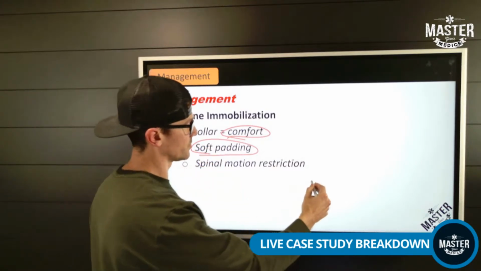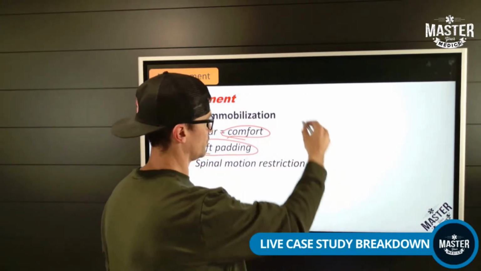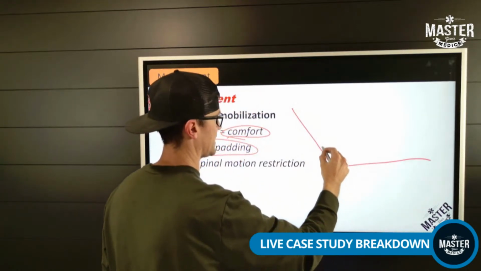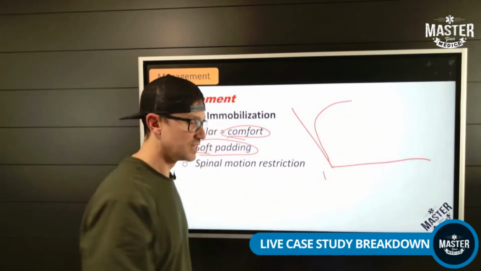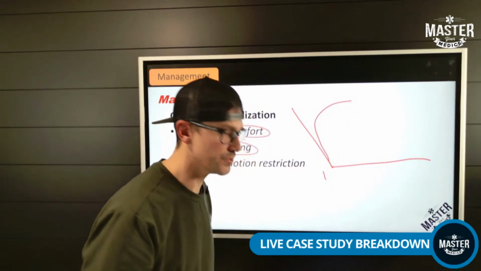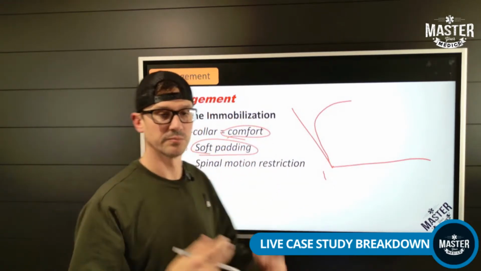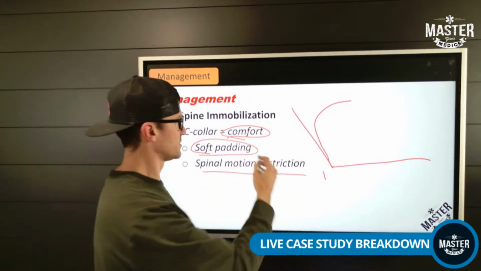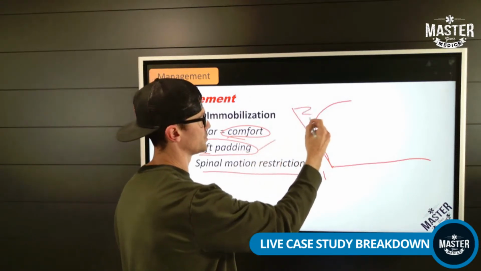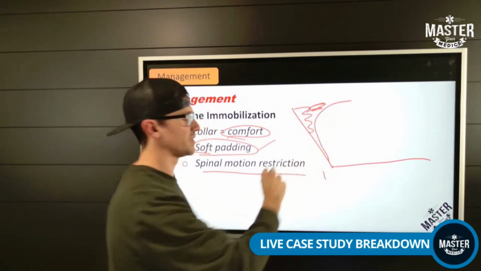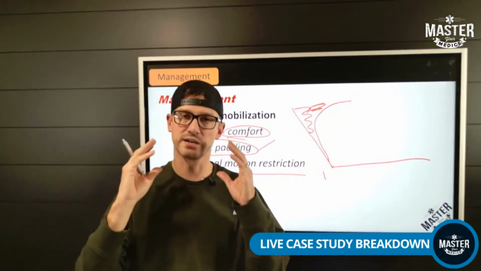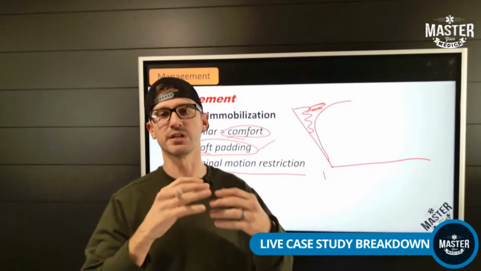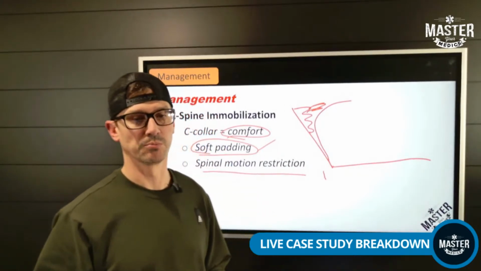And then we also start thinking about if we've got them in that semi-Fowler position on our cot, and they have this huge kyphosis and their neck is significantly protruded, how we're going to pad them to keep spinal motion restriction in play with them on the cot. So it's taking this padding and just filling all those voids. Okay, so the big thing is we just want to keep that spine in line, prevent any side-to-side or forward motion and manipulation of those possible broken vertebrae.